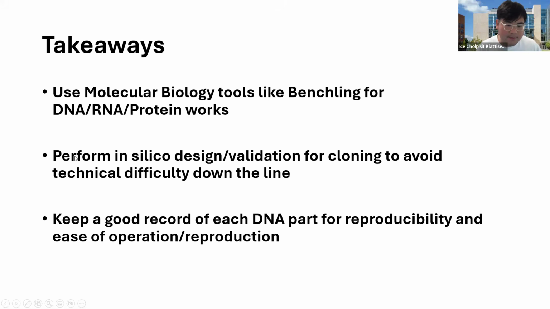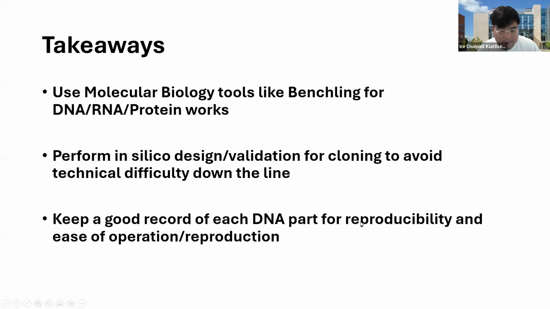The second one is, please perform all in silico design and validation when you are doing this kind of cloning, because you may not notice technical difficulties that may occur down the line. Let's say when I do the digestion, if I just copy paste without doing the actual digestion, I may not find some hidden digestion recognition site in the backbone plasmid, and you end up with 3 fragments instead of 1. That could occur all the time. Let's say your plasmid has some mutations and you don't know, and you just do digestion, you don't get the results you expected. It would just be difficult at that step.